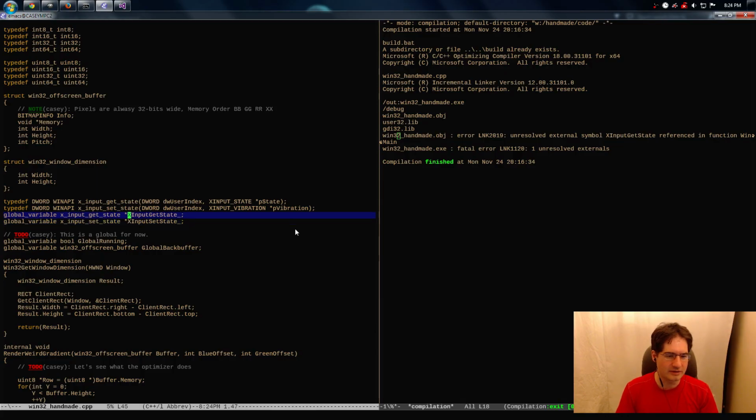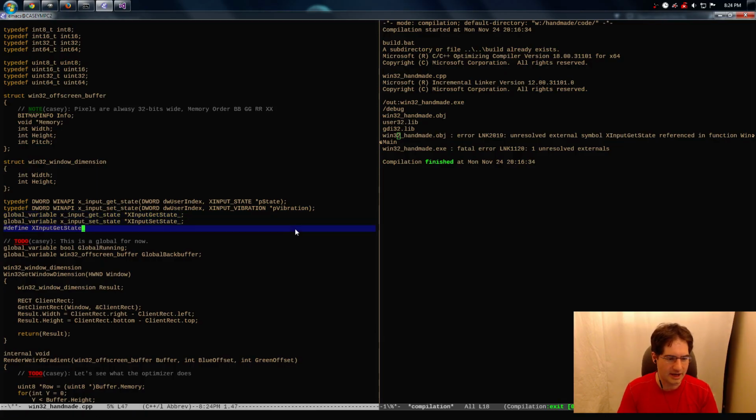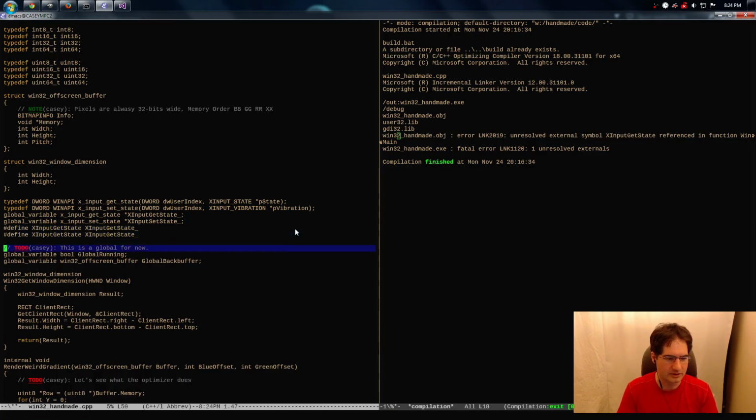What we could do is stick an underscore after them just so we know, and then we'll go ahead and change what the meaning is right here. It might actually work. Let's get wild on a Monday. This basically says, from now on, anytime you see this, change it into this. That way we can still use the real name, but it will always actually remap to our fake pointer. Make sense? Hopefully that's clear enough.